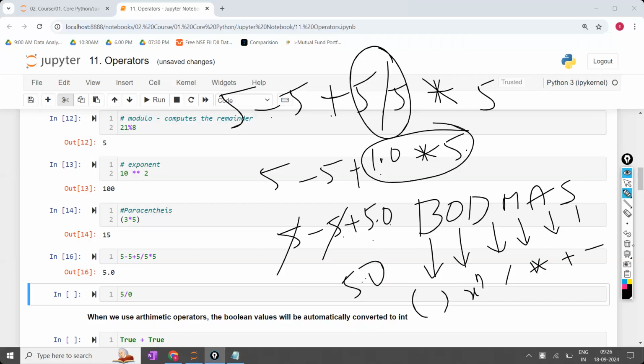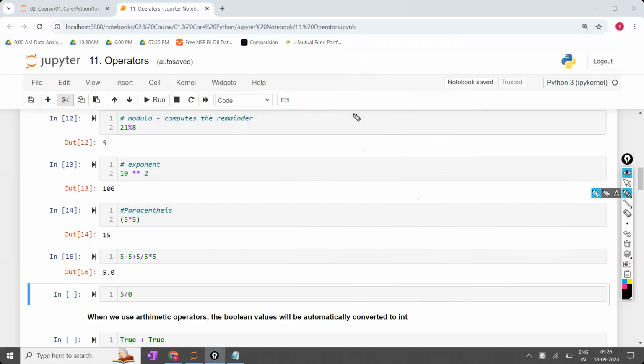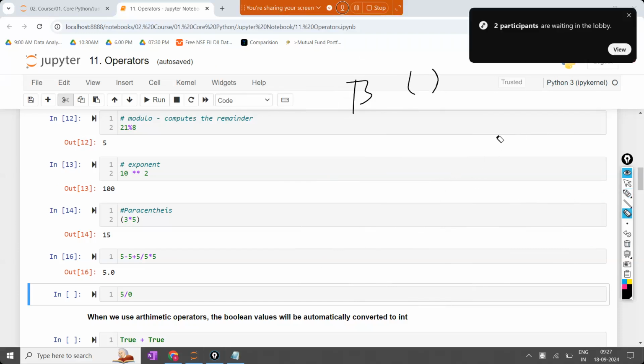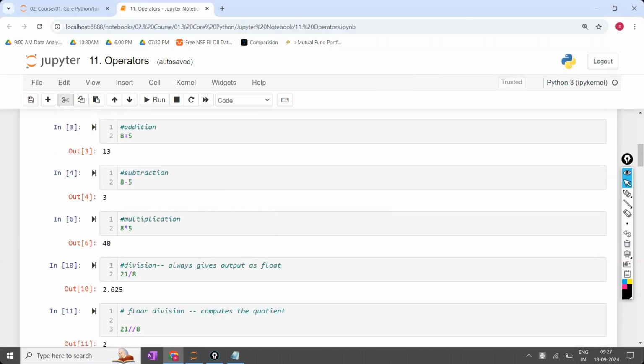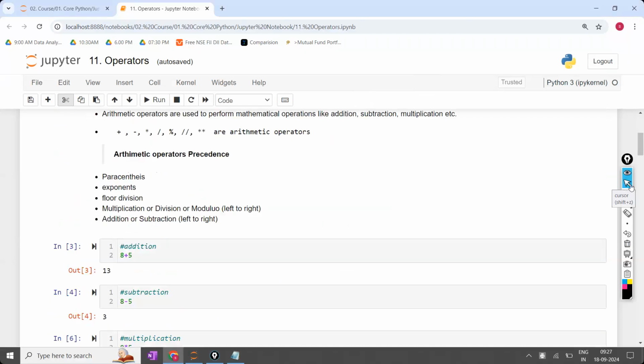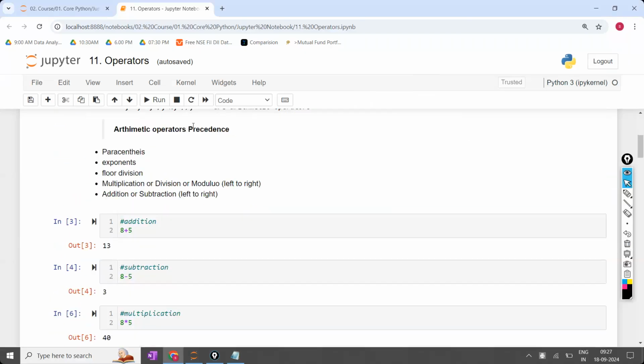Now the question is, sir, here the brackets are there, done, followed by minus 5 plus 5 is 0. So BODMAS is there, order is there, division is there, multiplication is there, addition is there, subtraction is there, fine. But in Python, additionally, we are having two more, like float division and modulo. Then where will they come? So this is the order. When you are having multiple operators, this is the order. The order is called precedence.